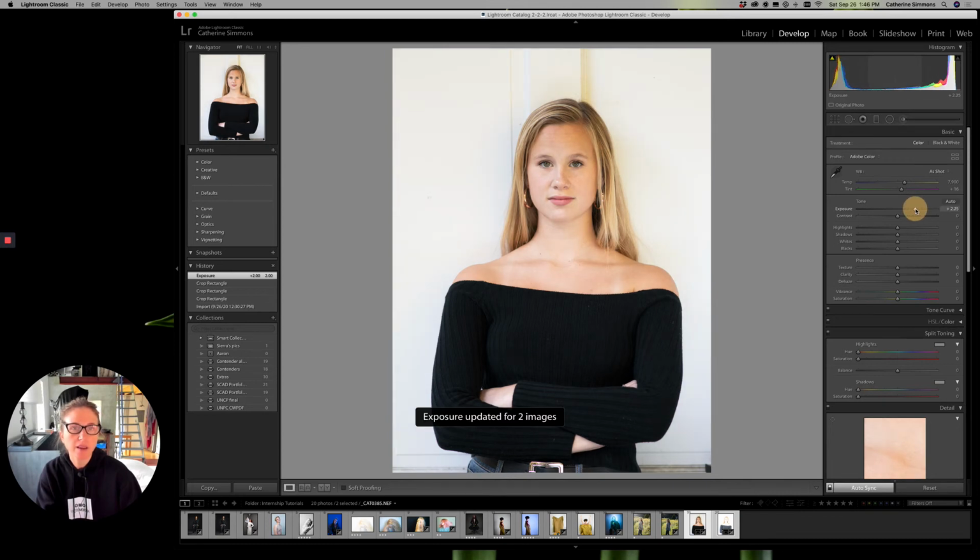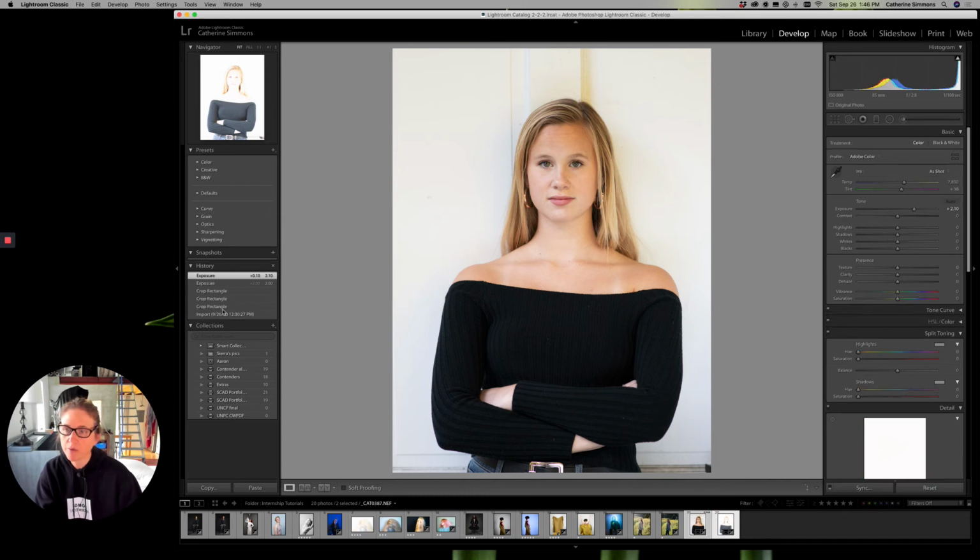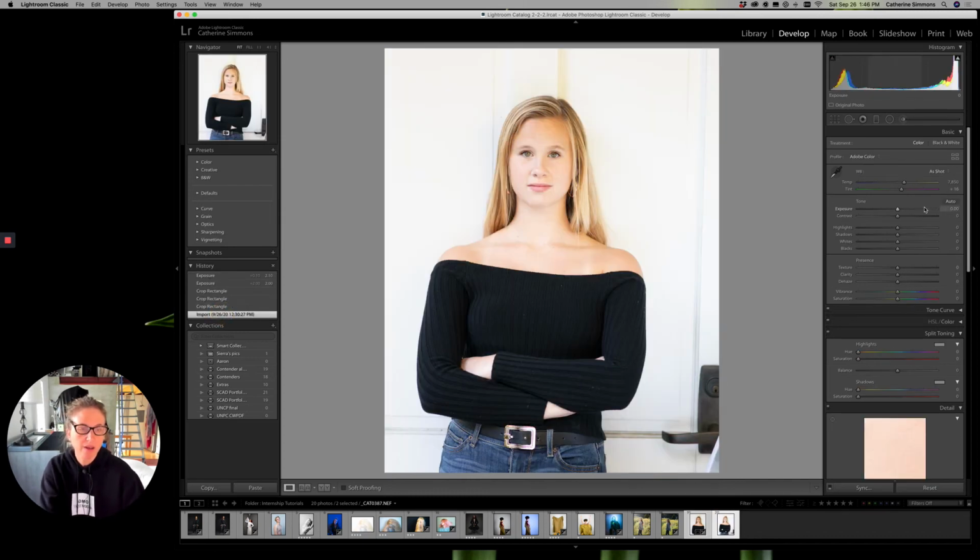Okay, and these blacks here are representative of her shirt and maybe the area behind her left ear. And then all of this stuff in between, this is just her face, her hair, maybe some of her blue jeans. So this looks pretty good to me, all right? And it's auto-syncing. I did not want it to do that. So we're just going to come over here, reset that one.